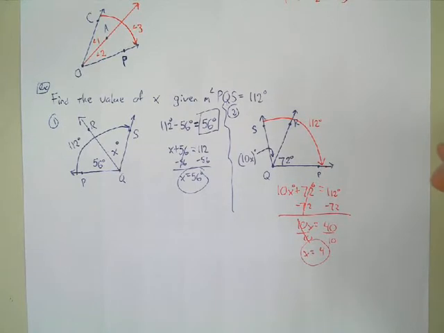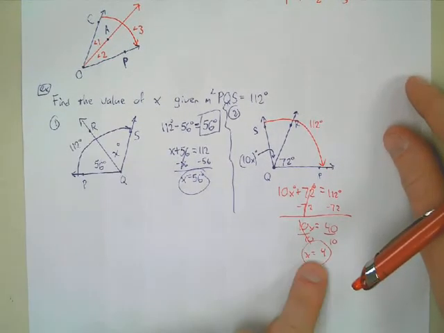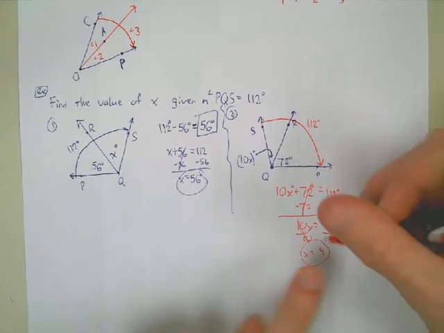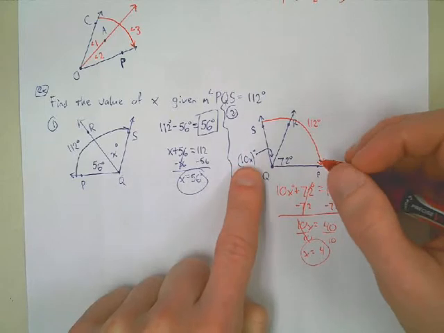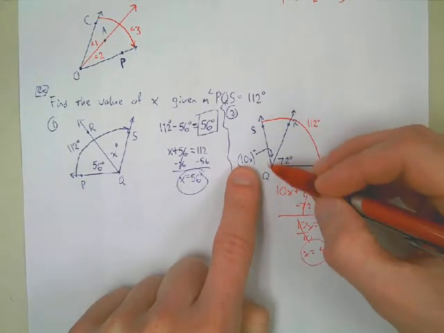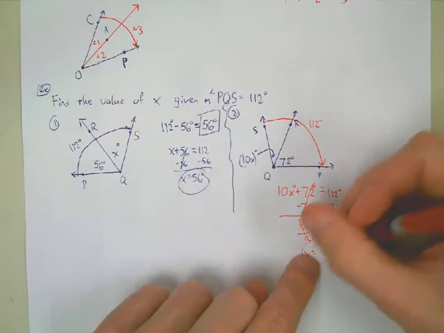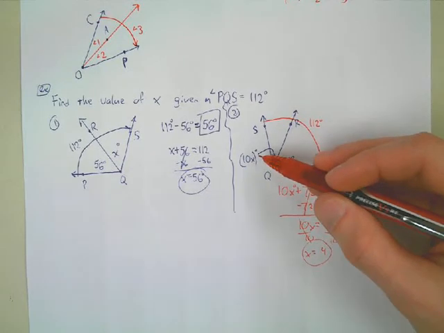Now, we've answered the question, right? The direction said, find the value of x. So we did. Now, Courtney, I know that x is 4. I know that this angle, though, is not just x, it's 10x. So if I wanted to find the measure of this angle, what should I do with this number 4? Take 10 and times 4. Yeah! And what's 10 times 4? 40. So this angle here is also 40 degrees.